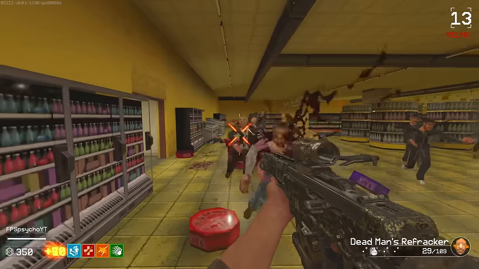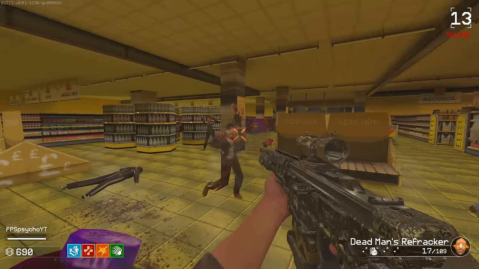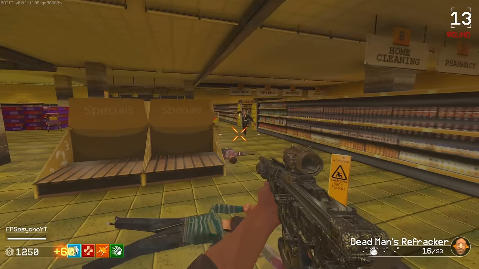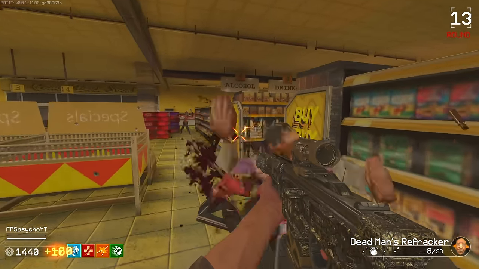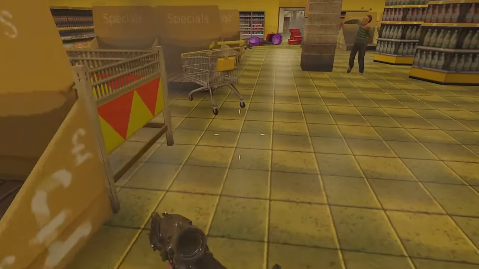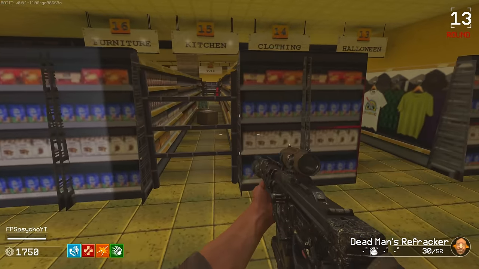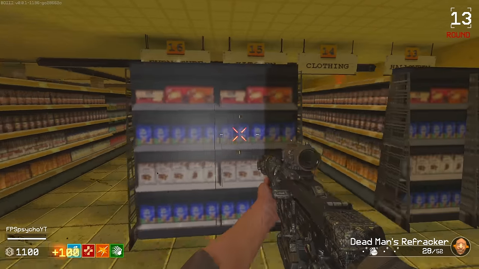Oh, brilliant. Yeah, I'm just going to focus on killing the zombies for now then, because I have not seen any perk bottles or anything like that. So, I mean, let's just try for the mystery box maybe. What other doors have we not opened yet? We've not opened this one. God, there's so many.